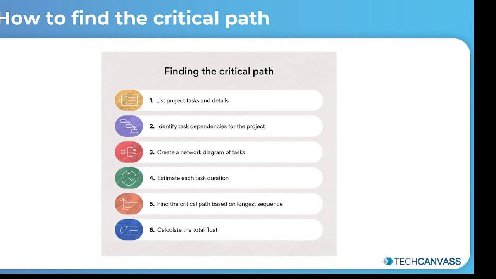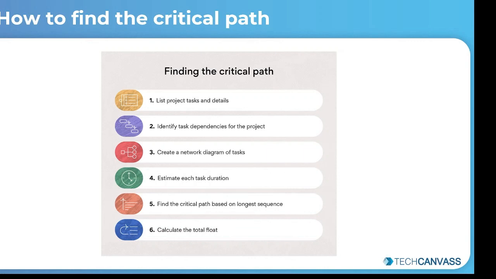The second step is you identify dependencies. Based on your work breakdown structure, determine the tasks that are dependent on one another. This will also help you identify any work that can be done in parallel with other tasks. The third step is you need to create a network diagram for the tasks. The next step is to turn the work breakdown structure into a network diagram, which is a flow chart displaying the activities. Create a box for each task and use arrows to depict task dependencies.